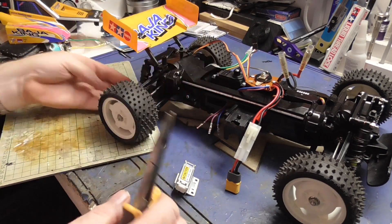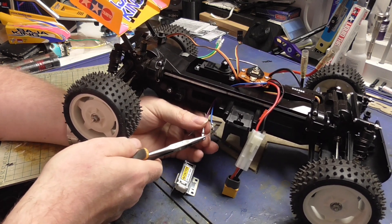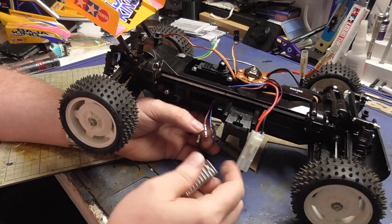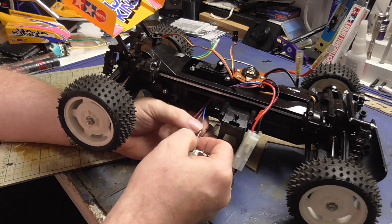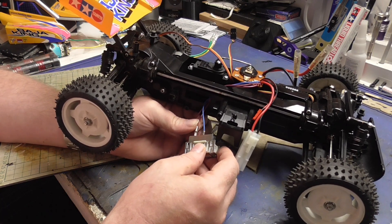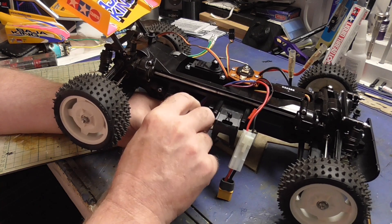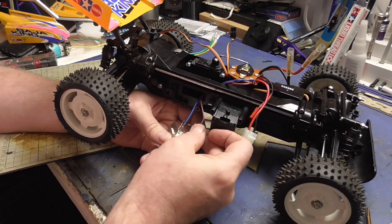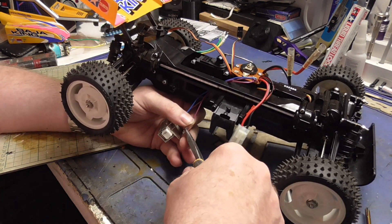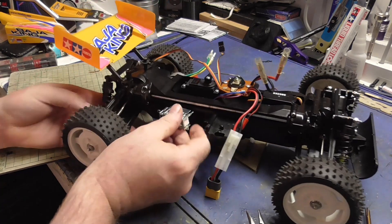The only thing is when I did a test fit these were slightly loose, so what I'm going to do is give them a slight, just a light little squeeze - I'm not going to go too mad. Now when you fit these there is one odd colour which is a blue, so fit that to the middle first. That's a better fit. And then the other ones, it doesn't matter what end they go to. That one is still loose - don't go mad when you squeeze them otherwise they won't go on at all. There we go, nicely fitted.